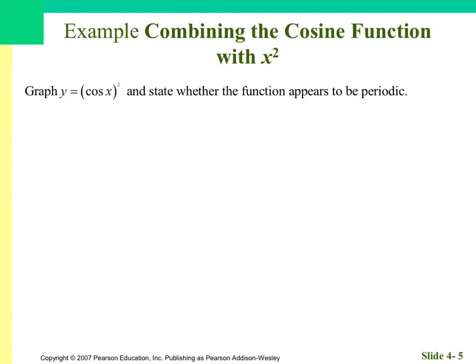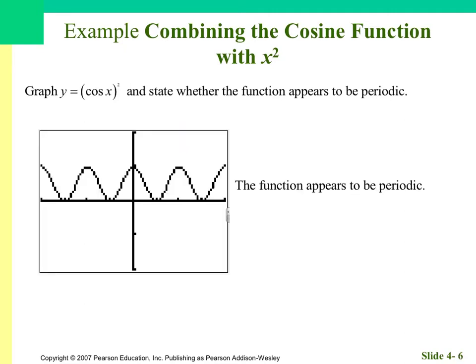Graph this and state whether the function appears to be periodic. So just plug it into your calculator. Let's take a look. Does it look periodic? So if I'm looking at this, doesn't this pretty much look like a standard sine or cosine function where they have the same period? Same thing, so yeah, it does appear to be periodic.